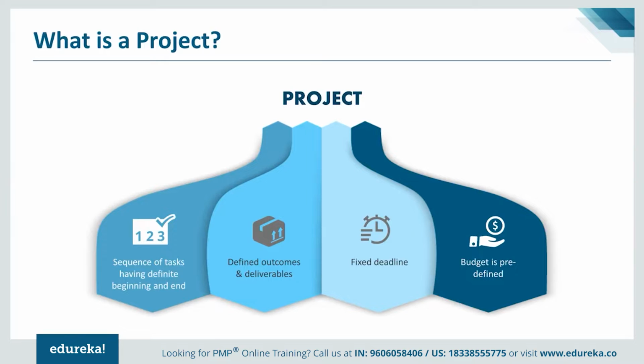So as I mentioned, it's predefined. The IT product for recruitment that you're going to get as a result of this project is already predefined. So the deliverables are predefined in the project. There is always a fixed deadline. That's very important. On a project, we always work against a given deadline.